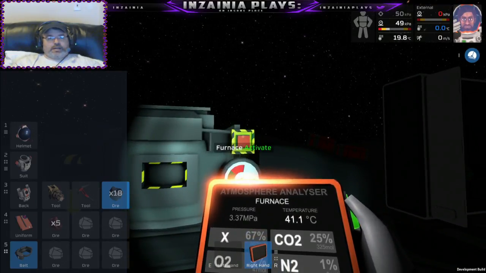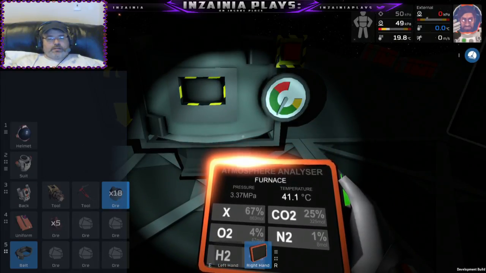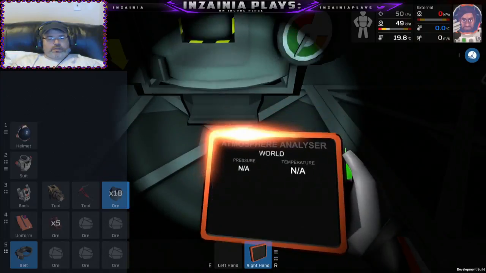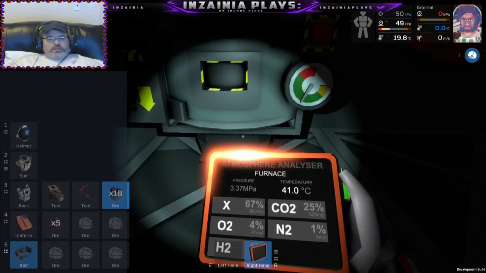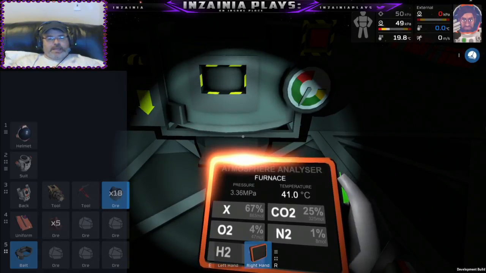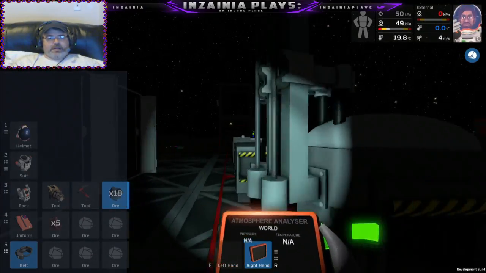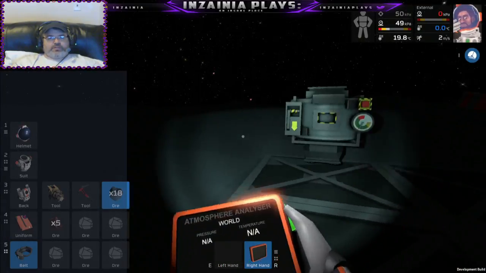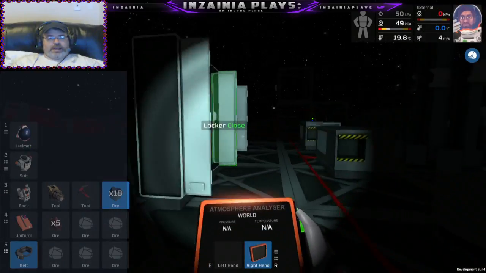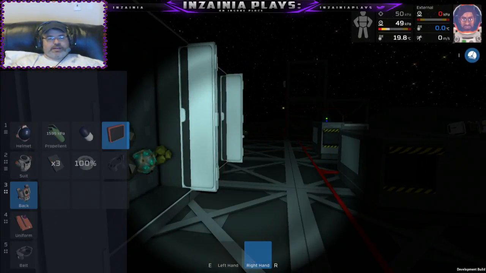Alright, let's try it now. No? Alright, let me see. H2. Yeah, that's what it is. It's got so much carbon dioxide in there that it can't light. Yeah, we'll just let it filter out. It's not a big deal. It'll all slowly drain out over the next couple days. We don't need it right now anyway. I was just doing it to do it.